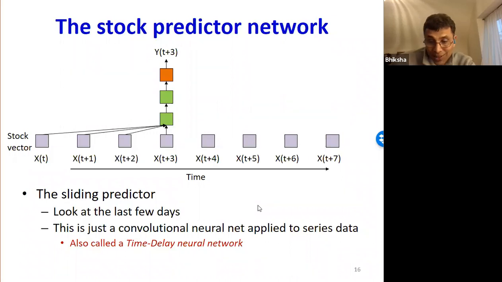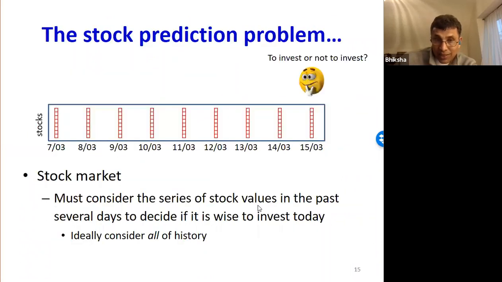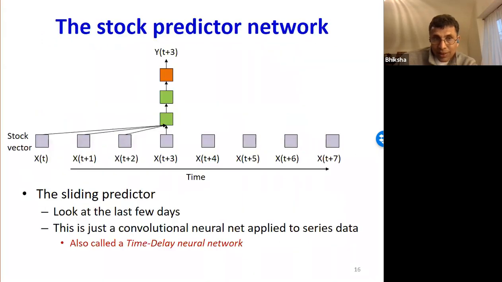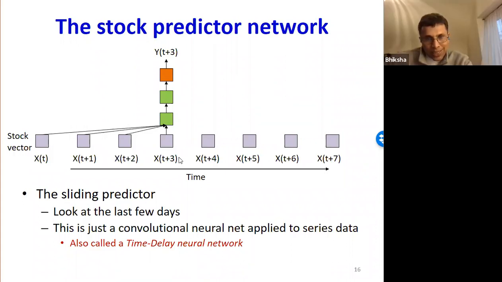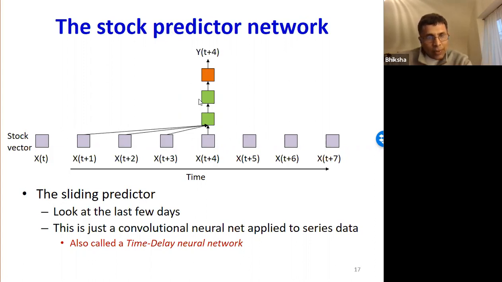So this is not 1D, is it? Is this 1D? Yes, it's a 1D convolutional network, but the data are vectors. So I misunderstood what you were saying, but yes, here's a simple solution. I have a network that simply considers the stock values from today and the past several days. At each time t, it considers the stock values at t, t-1, t-2, t-3, and makes a prediction for the next day.